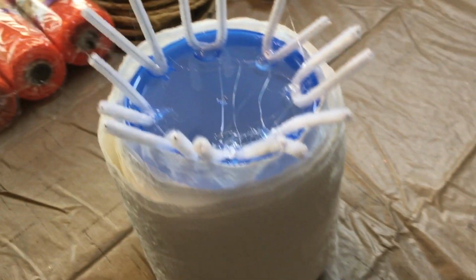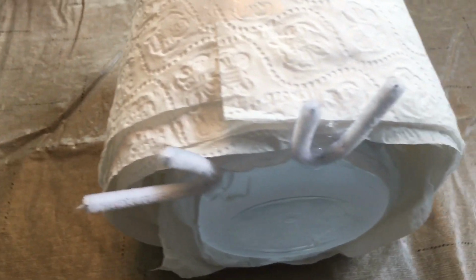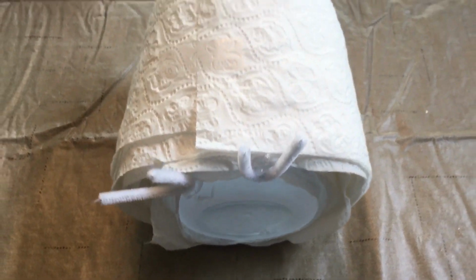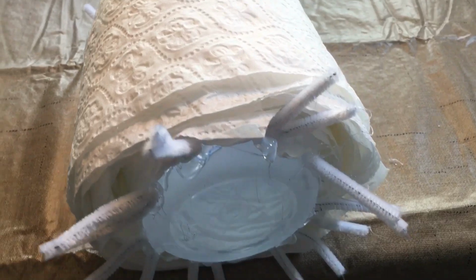And I just let the hot glue dry. You could use tape, or you could use the E6000 glue and let it sit and dry overnight if you wanted to. But this is how it looks. Just make sure you don't glue it down to your table. And I kind of let mine hang over the edge to dry.